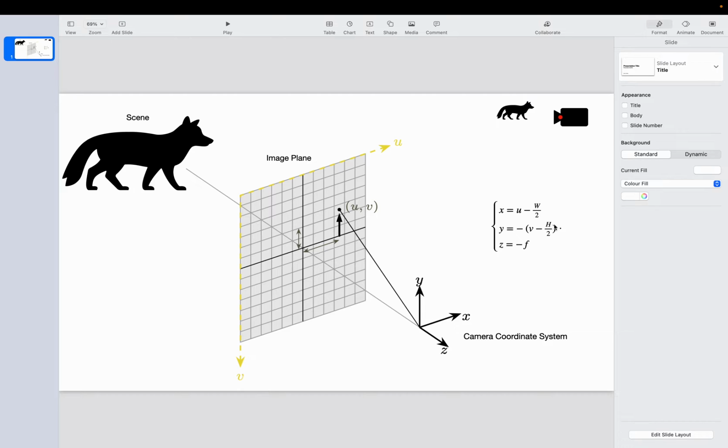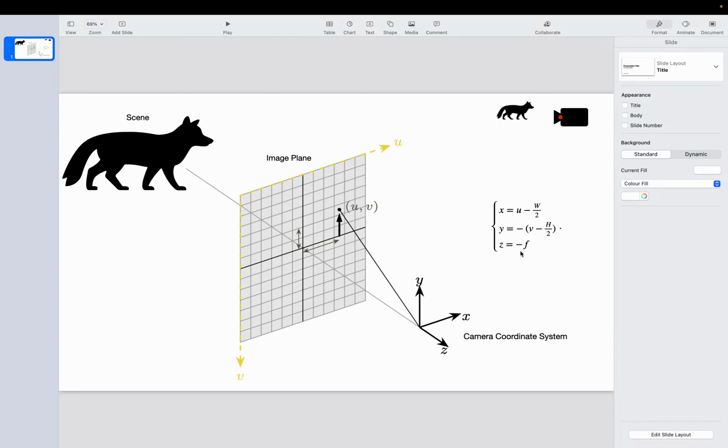For y, this is the opposite. This is the same equation in terms of offset, but then we need to multiply everything by -1 because u and v are going in different directions. I could have chosen, for example, to put y pointing downwards. That's just, again, a convention choice. And then I would not have had to add this minus here. But here, because y points upwards, I have this minus sign. And then the last thing is z. z is equal to minus f.